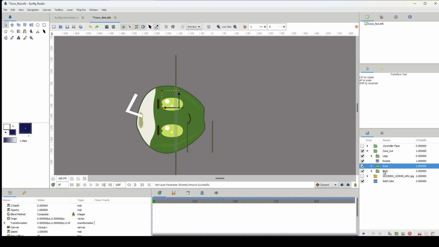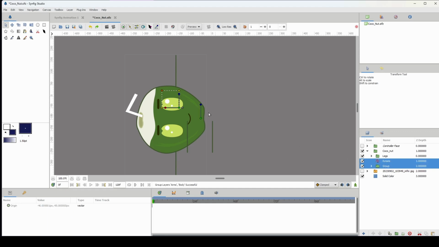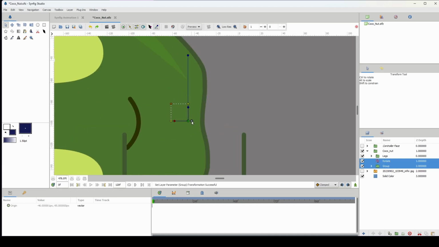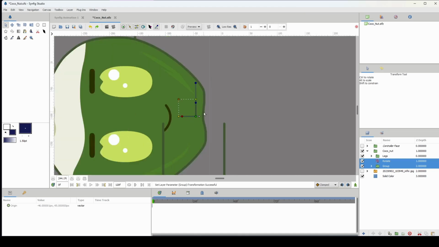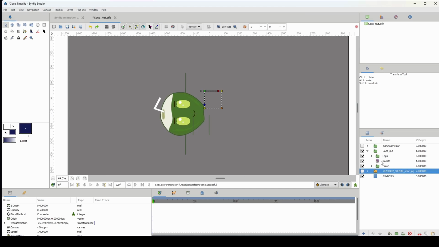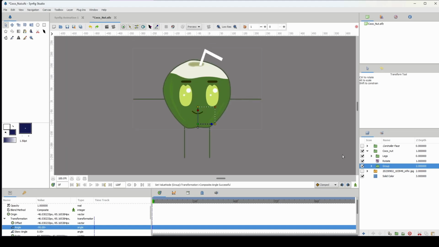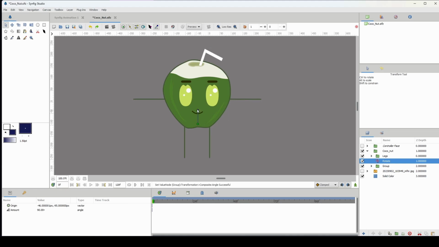Now to do that, I'm just going to select both the arms group and the body group, place those in a group. And for that group, I'm just going to select that, and I'm going to hold on the Control key and select the rotate transform there. I'm just going to move this over. Let me zoom in here. Move this here to be in the same position like so. And then I'm going to select the group control point again, the rotation point. I'm going to type 90 here, or maybe that's minus 90. And now the character is back into its position. And if I click on rotate here, we can see that this is pointing upward.